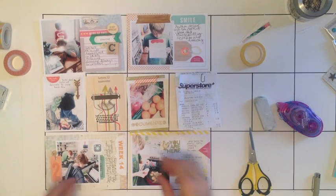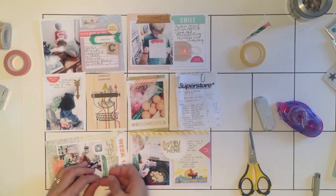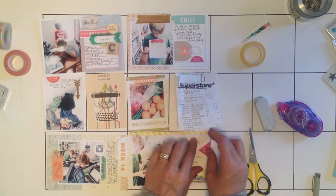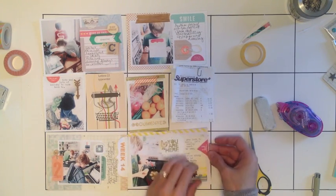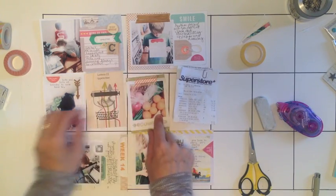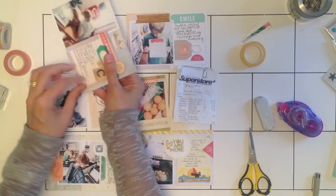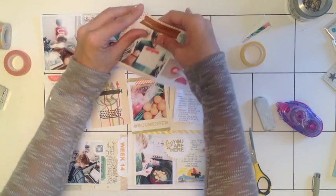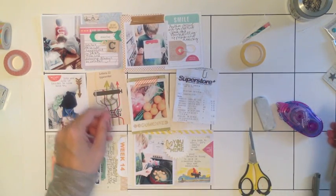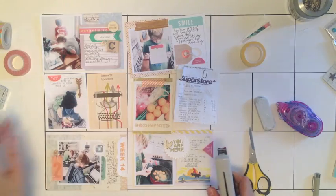Okay, so I have everything sewn down, and now I'm just going to start lifting the edges of some of my embellishments and photos, and I'm going to add the last few things that I do, which are things that I possibly want that will be on top of the stitching, so things like enamel dots and brads and stuff like that. So just quickly curl these up a little bit. And there's also some places that I did not sew that I would like to use my tiny attacher, so I'll do that now as well. Staple that down, and I think that was it.